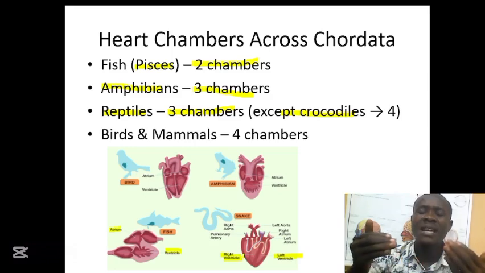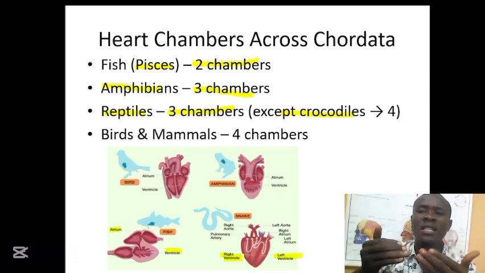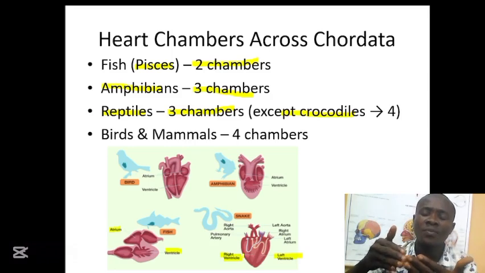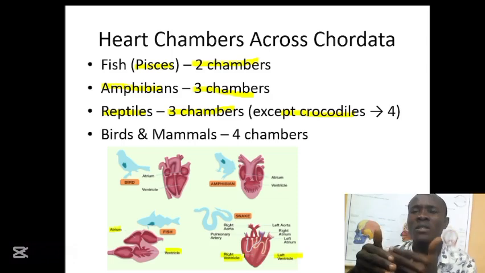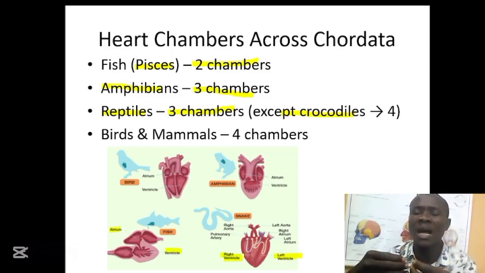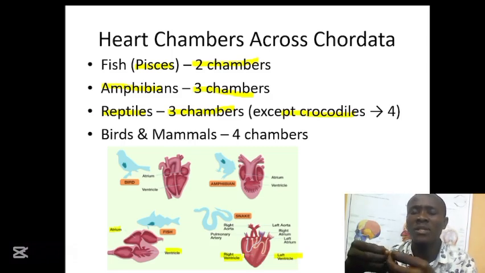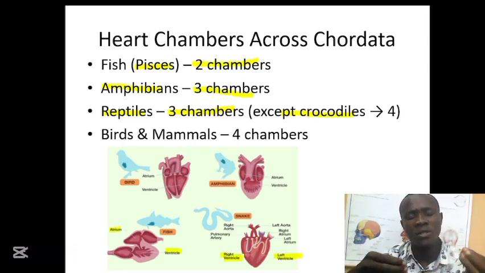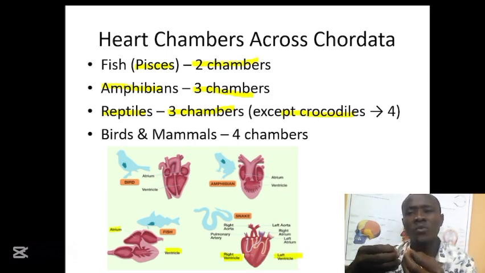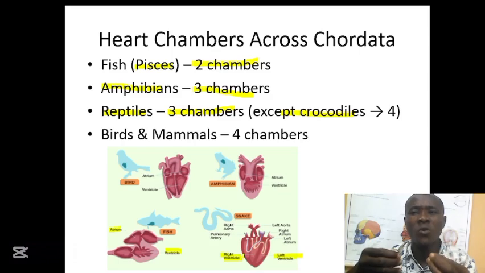So in that case, there is a mixing of the oxygenated blood that is having a lot of oxygen, and deoxygenated blood in which the oxygen has been removed and used by the body tissues or the body cells that we have. So when the oxygen is removed from the blood and used by the cells, after that, that blood is referred to as deoxygenated blood, as the D means to remove.